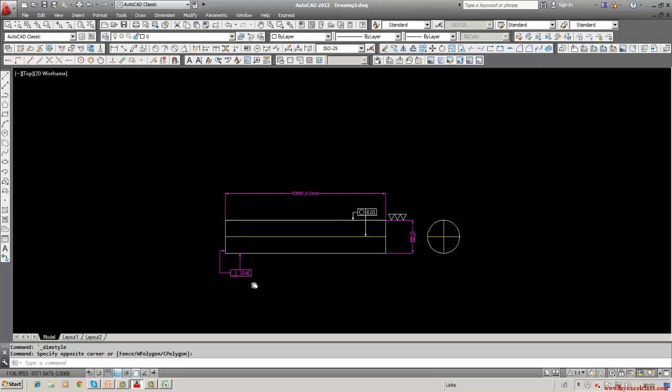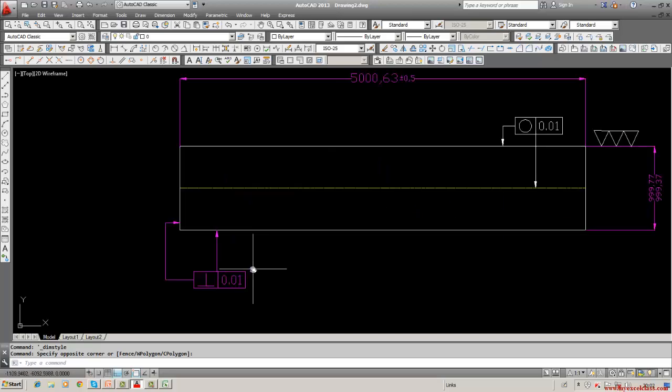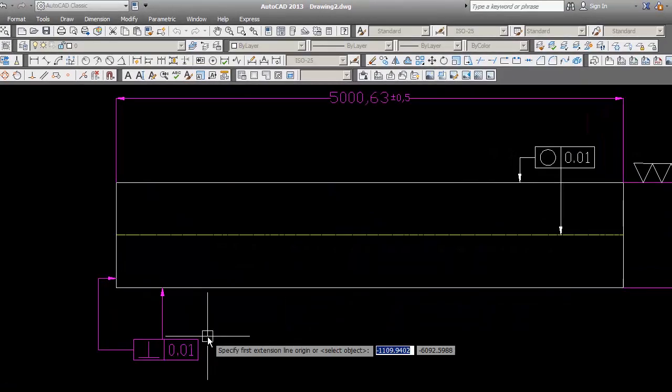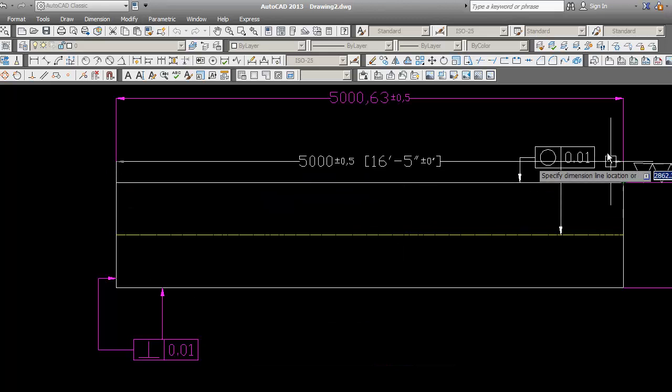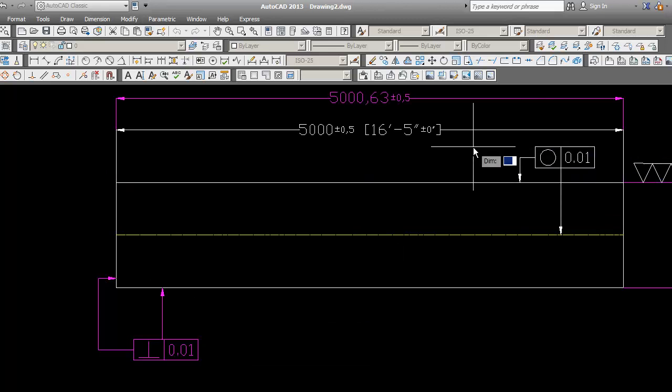And then suppose we dimension it, it gives you inch values. Inside the bracket, you give another inch value. Suppose I do it here, say 16 inch, etc. I use tolerance also for that. So all dimensions will be given like that only.